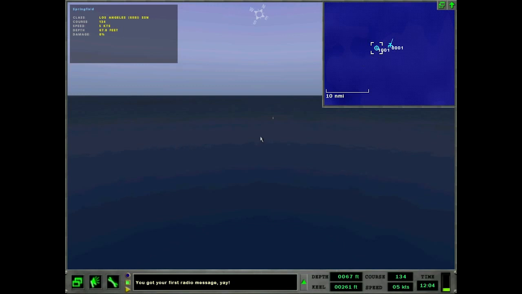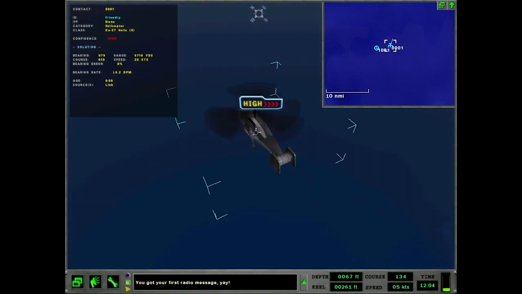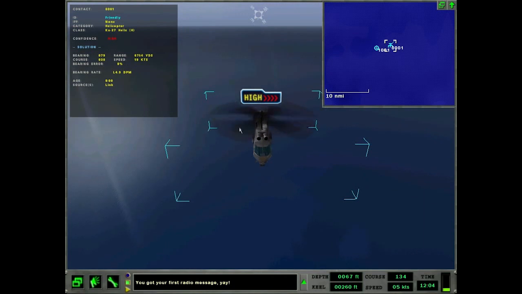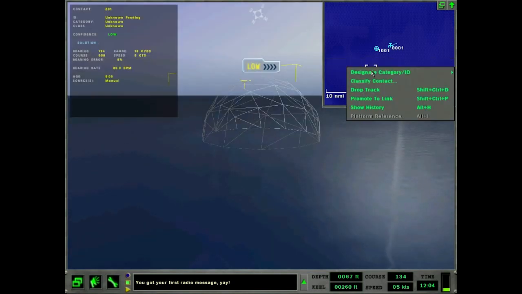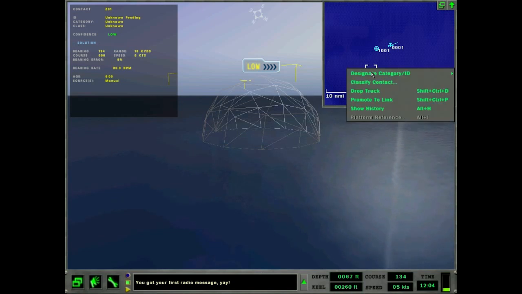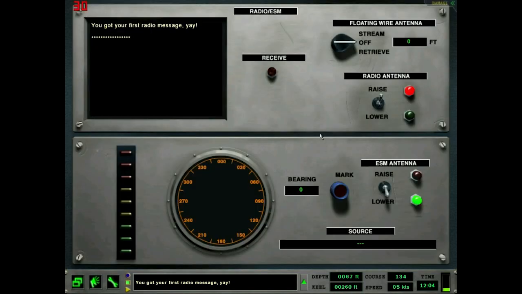When you bring up your radio mast, as I mentioned in the last video, you can share link data between friendly platforms. So we're currently getting a live feed from this helix, KA-27 helix, that shows where he is, what he's doing, and all that good stuff. So if we were to add a manual solution, we could promote this to the link, and then the helix would be able to see that. If I were to classify this as an enemy sub, the helix might go over and try and investigate it or whatever, but we don't need to be doing that for now, so I'm just going to go ahead and drop it. So we'll leave the radio mast up for now.